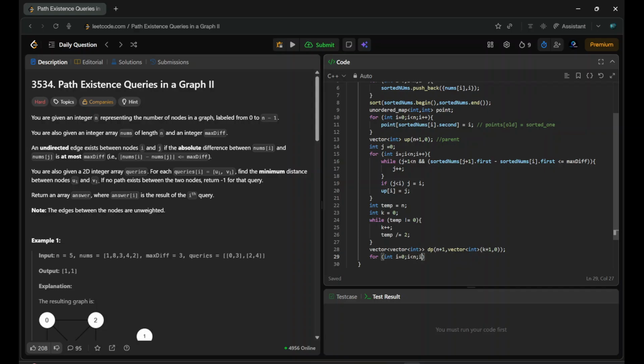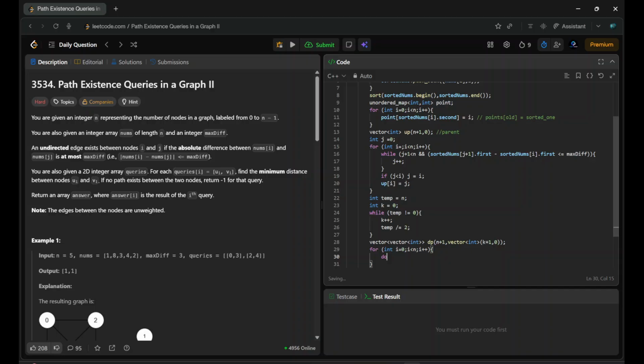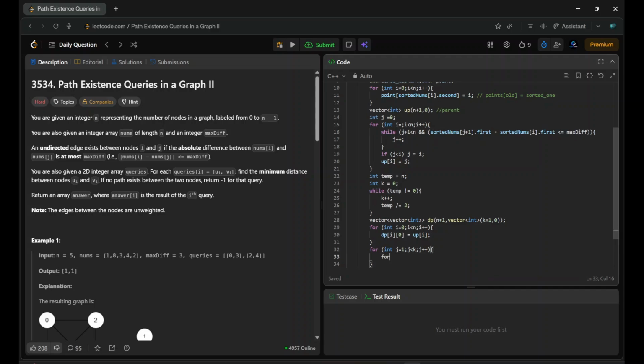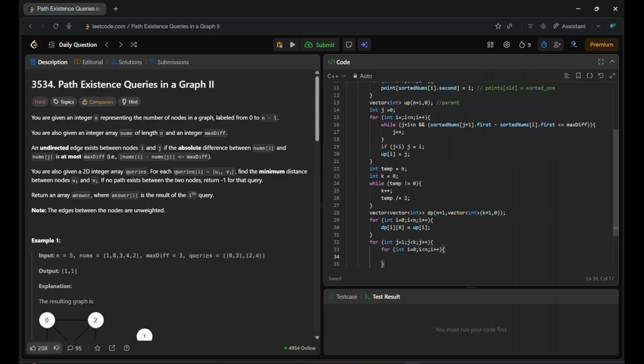For intervals I less than n, I plus plus, dp of I comma 0 equals to up of I. For integer j equals to 1, j less than k, j plus plus, dp of I j equals dp of dp I j minus 1, j minus 1.